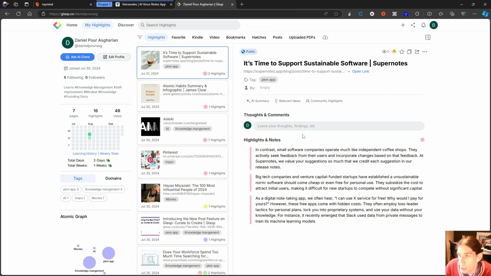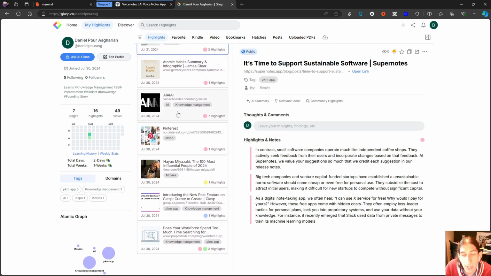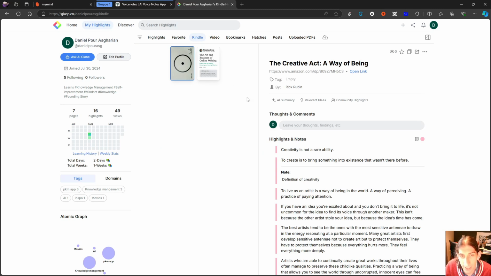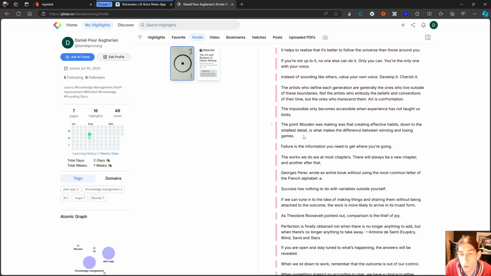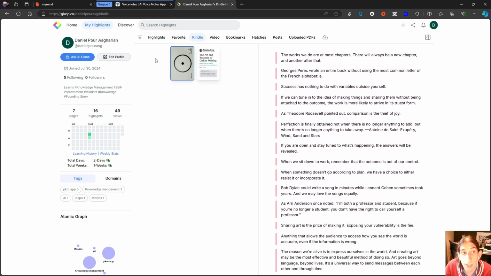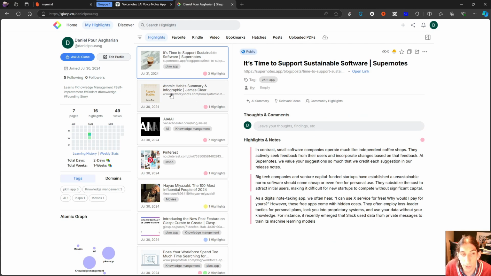Another app that I don't use regularly, but it is a part of my tool stack, is an application called Glasp, and this is a capture application. I use this to capture things from different articles and books, and this is also really good for getting my Kindle highlights out of Kindle. That is also one of the things I have been using it for, just to jump into Kindle and get my Kindle highlights and then move them into My Mind. The same goes for the highlights I take on different articles. I just like the user interface of the web clipper they have.